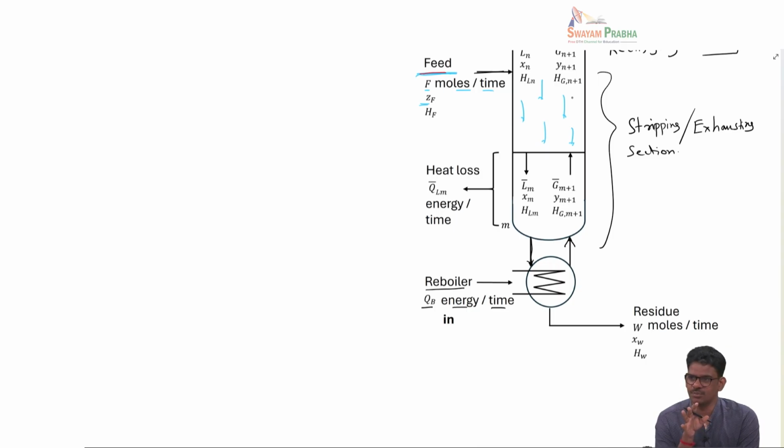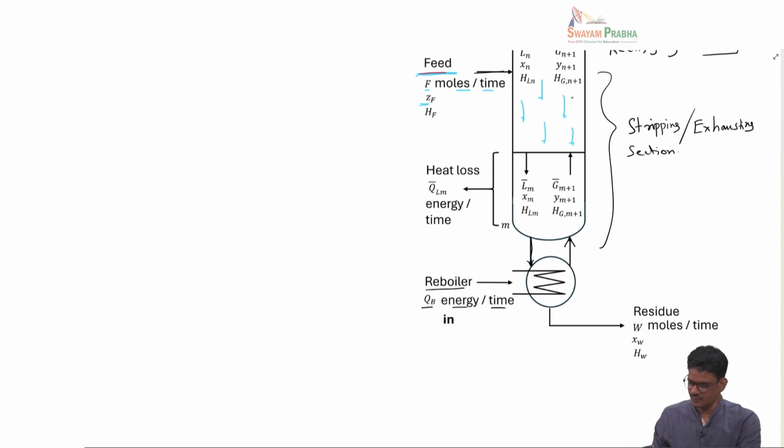I know this is a little confusing because the notion of absorption and stripping is with respect to different components here. In the top of the column, I said it is absorption with respect to component B, which is less volatile, from the vapor to the liquid. But below the feed line, we call it stripping, but stripping with respect to component A. Okay, we are trying to remove the little amount of A available in the downcoming liquid into the vapor phase. So all we want is that in both sections we want to enhance A more in the vapor phase and increase the amount of B in the liquid phase. Okay, that's all it's about.